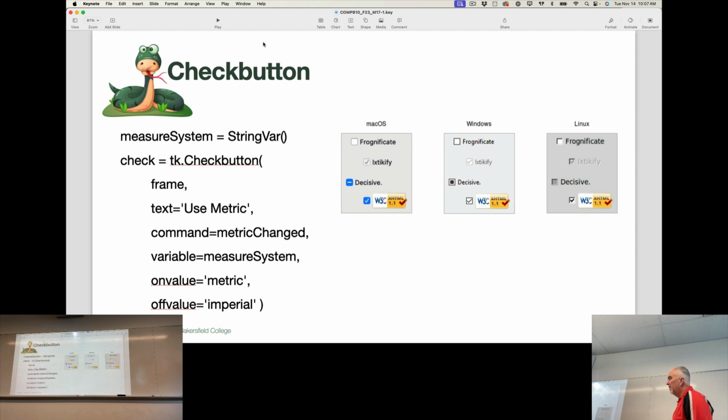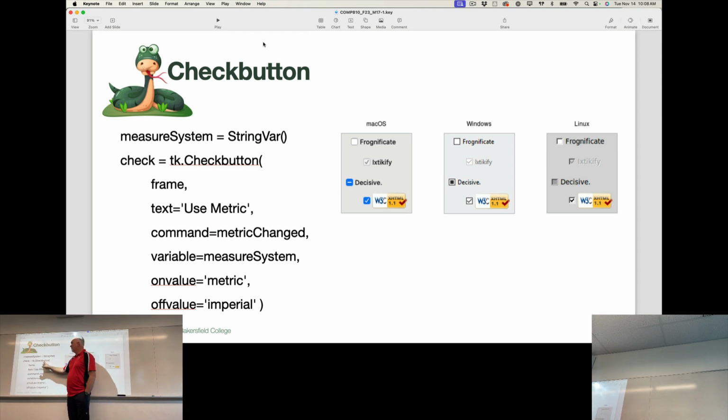Okay, a check button. We're going to introduce a new concept, one that I think is kind of weird, but sometimes with these external libraries, you just take the weird and you roll with it, like the way there's a string to specify the window dimensions. This string variable object is a way of initializing a string variable so that it can be used by a control. In this case, it's a checkbox, which is either checked or not checked. Those are the two states of a checkbox.